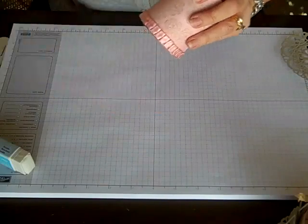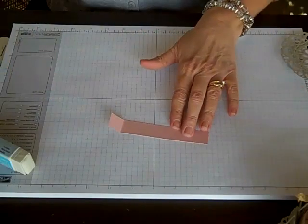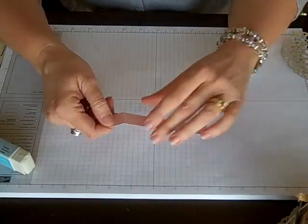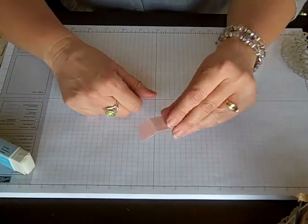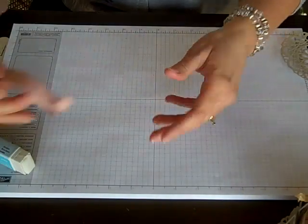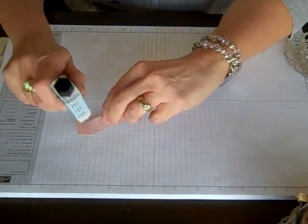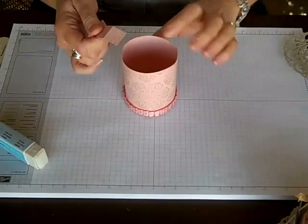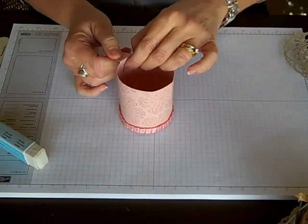To create the handle, you're going to take a piece of 3/4 inch by 5-inch cardstock. You're going to want to go ahead and stamp all over that and score one end at 3/4 of an inch. I've already done that here, and I'm going to put some of my Anywhere glue there on that end. Put that right along that seam.